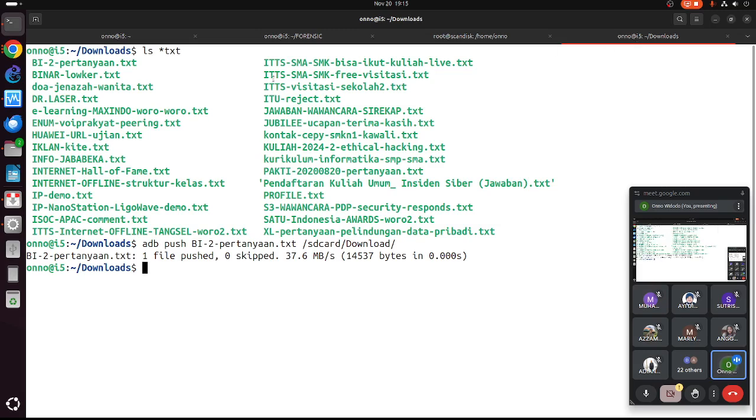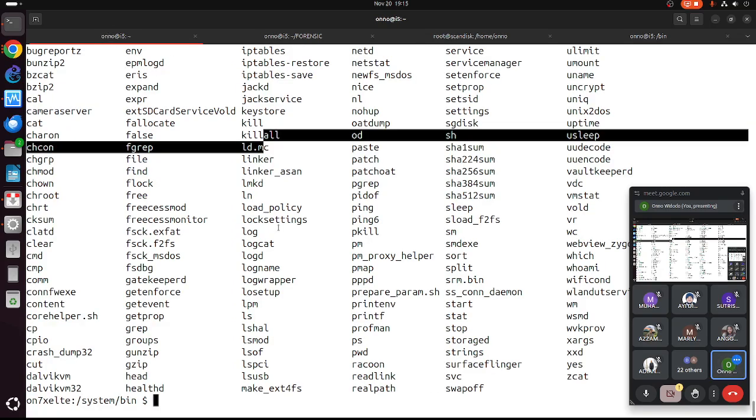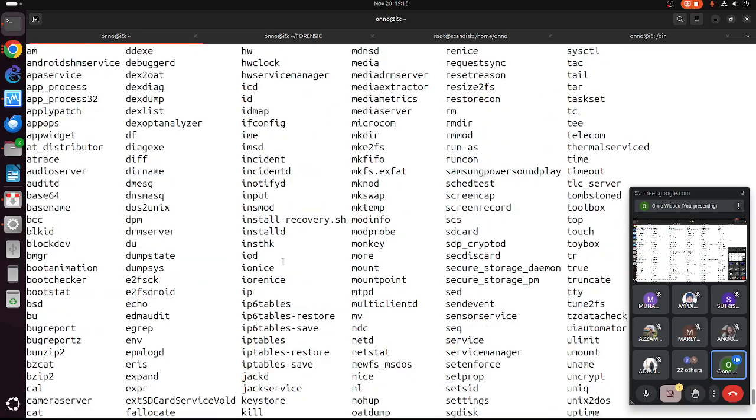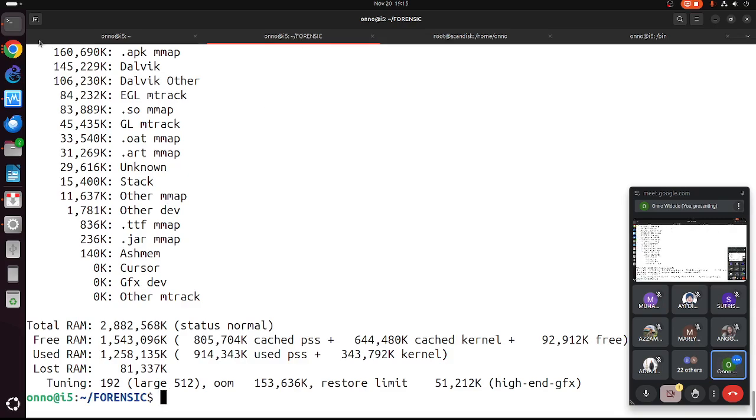This is my PC. This is not the Android. We can do something like this as well. So these are the commands in my computer. So it's similar. Okay, the Android is normally simpler. The number of commands is much reduced, while in the PC we have more commands and files to play with.